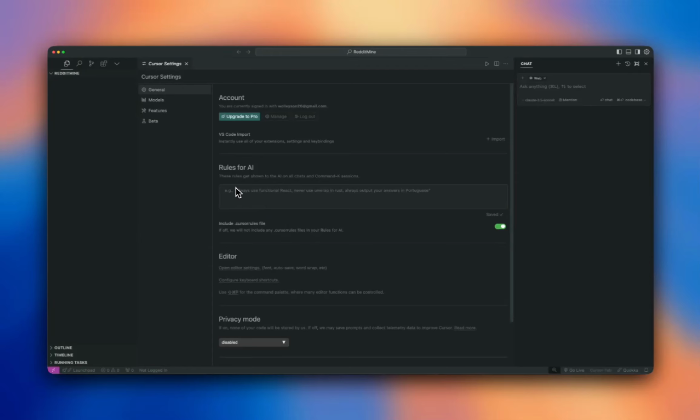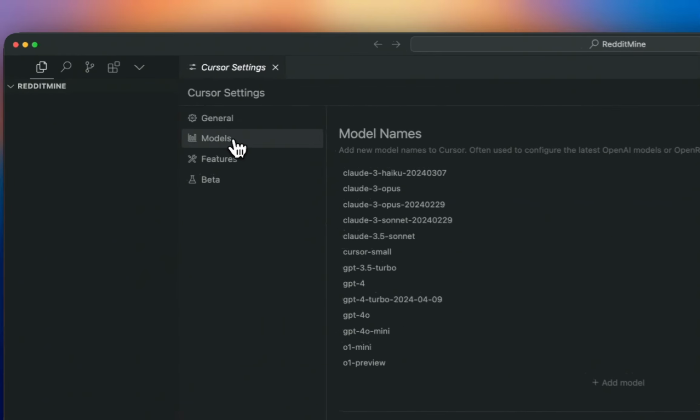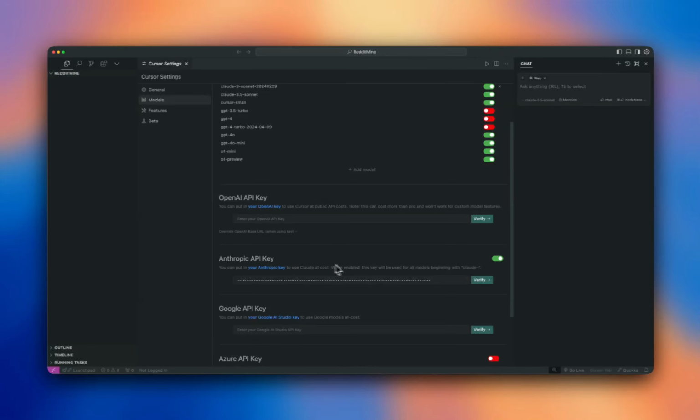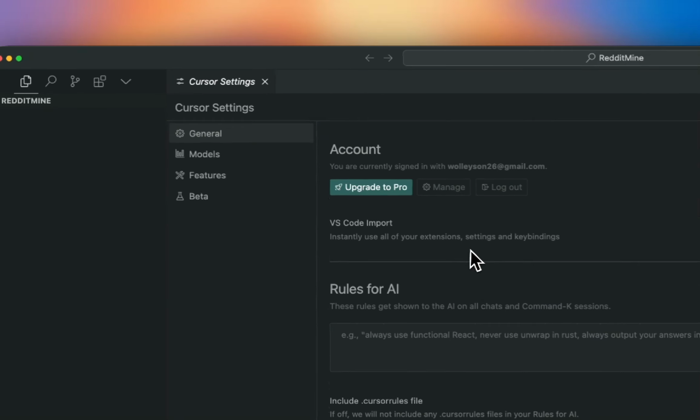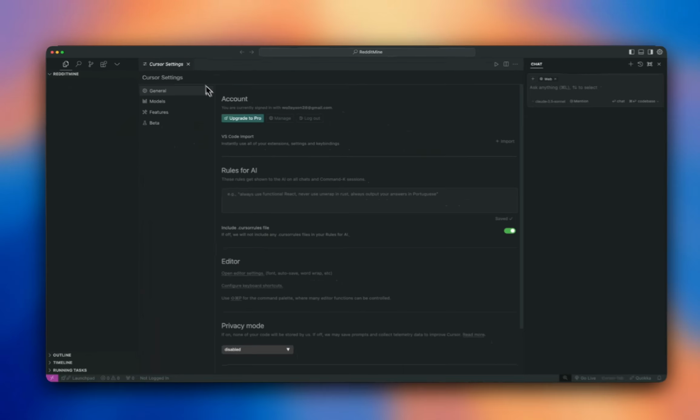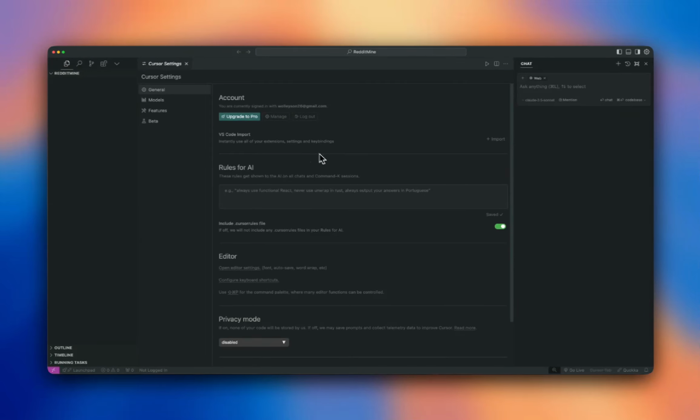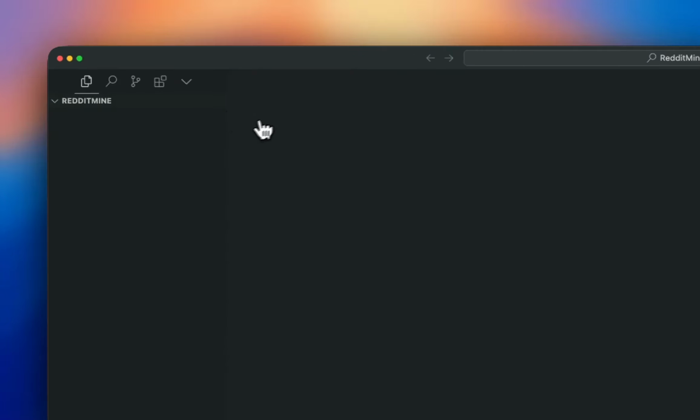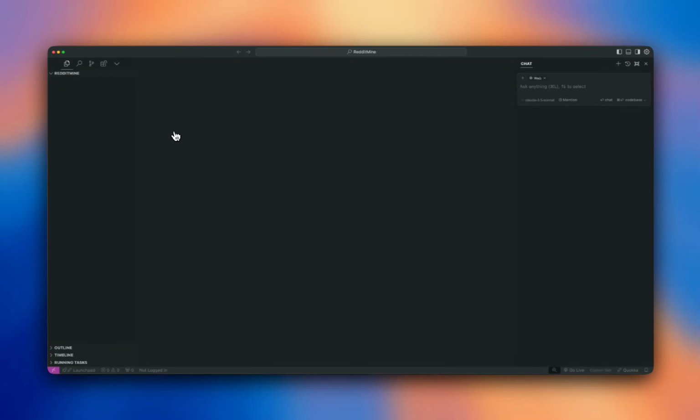I'm basically using a free version of Cursor, and to get the free version, you just gotta come into the Cursor settings and then go into the models and provide your API keys. In my case, I provided my Anthropic API key, and that's how it connects. There's a caveat though. If you do not upgrade to the pro version, you do not get Composer. You do not get all the cool stuff where it's able to insert files, read files, and things like that. You will not be able to get that.